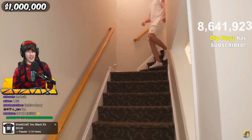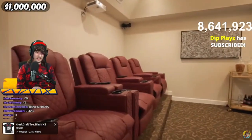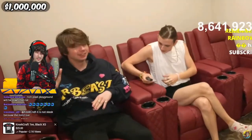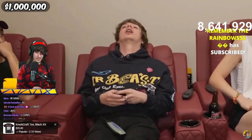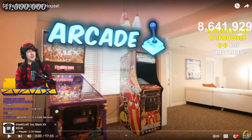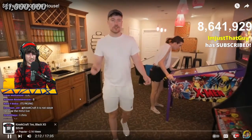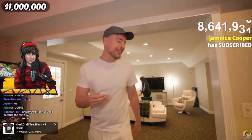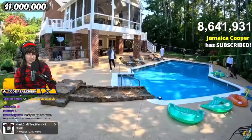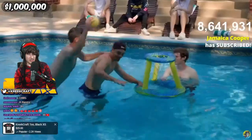The best seat in the house is definitely downstairs. Oh snap! They have a movie theater. Dude, these chairs are massage chairs. Wait, what? These chairs each have two remotes. On top of the movie theater, there's also an arcade. I was not expecting all these features for $1 million. Yo, this house is awesome. I'd have so much more friends if I owned a place like this. And ending with the pool, which comes complete with this unnecessary waterfall. Overall, I'd say this was a pretty fun house to live in.